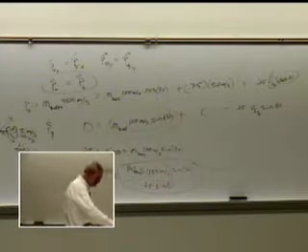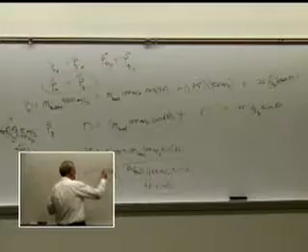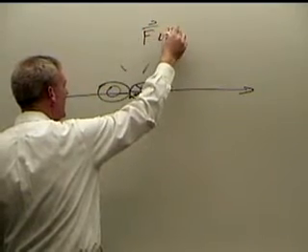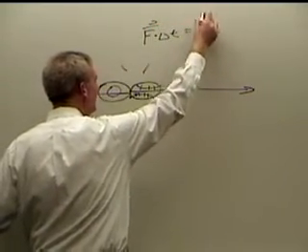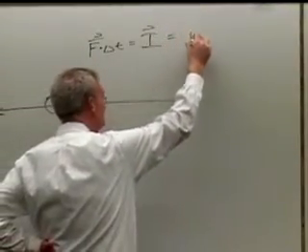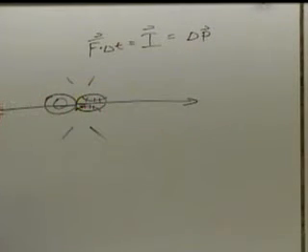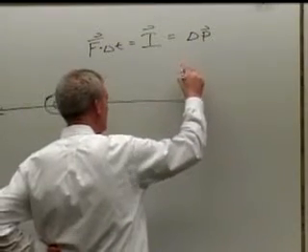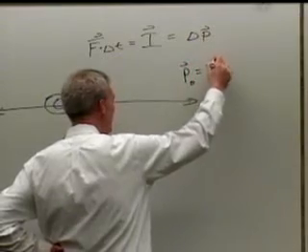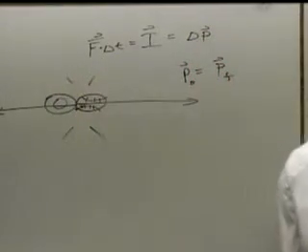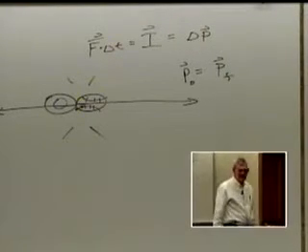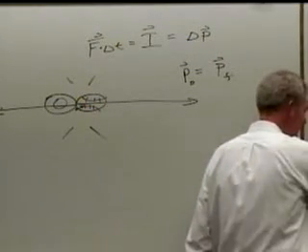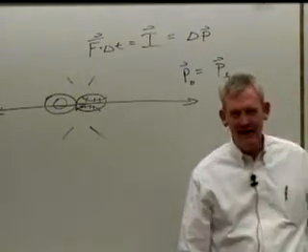Okay, so we understand. Let's back up completely. We've got force. This average force, times some little bitty time, is equal to the impulse. And what the impulse does is change the momentum of a system. And the momentum of a system before equals the momentum of a system after. Now, there's two kinds of collisions that we're going to worry about. There's inelastic. I wish they'd come up with something different besides, in the English, inelastic and elastic.